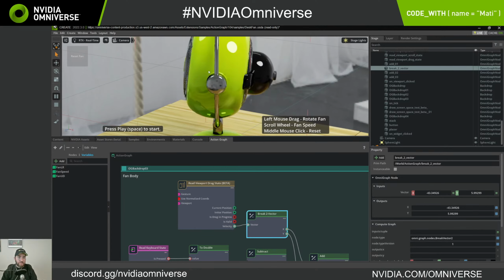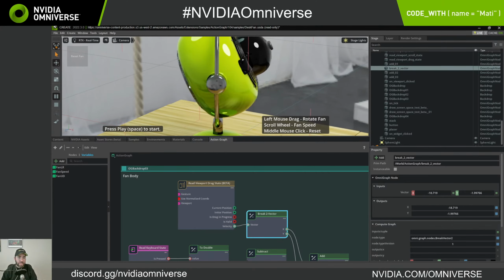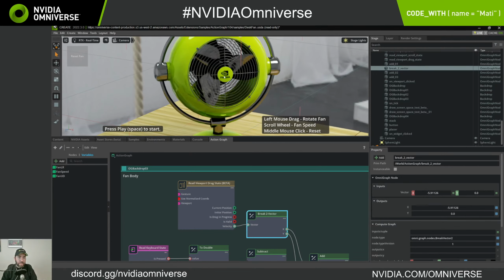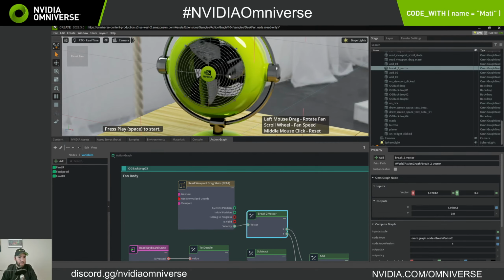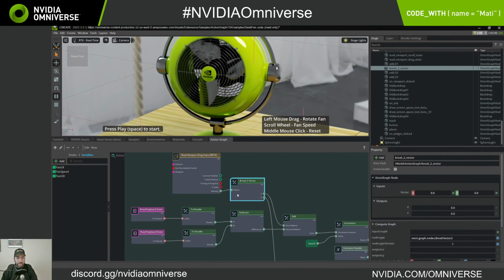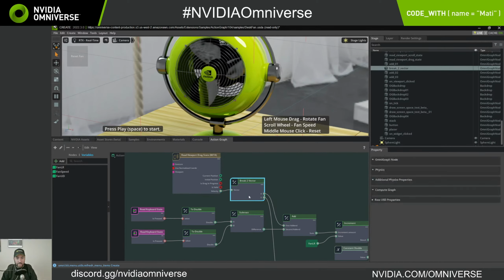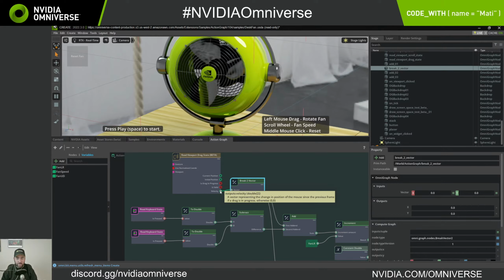It's actually just going by how much I'm changing in a given direction, so by that velocity. And so you take that double 2 and you break it up into two separate values, X and Y.